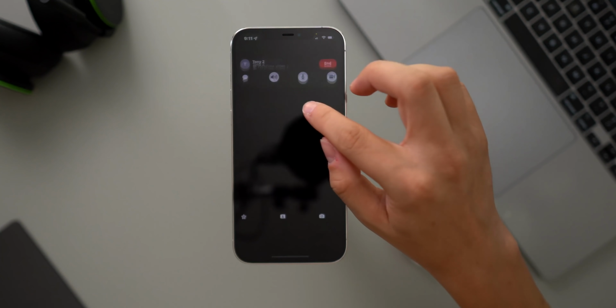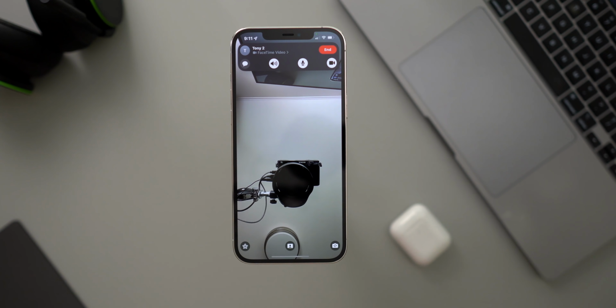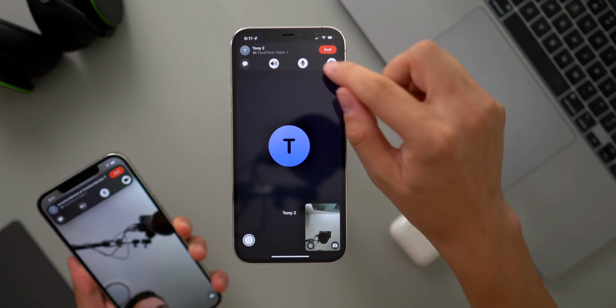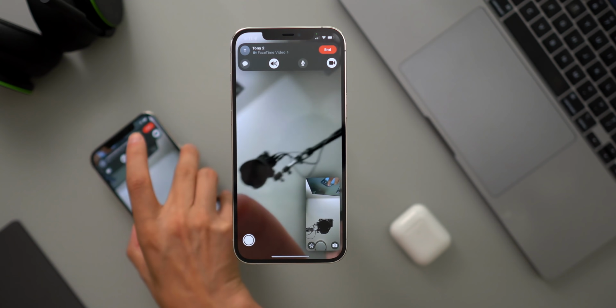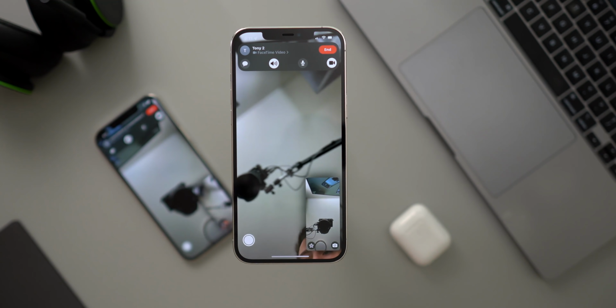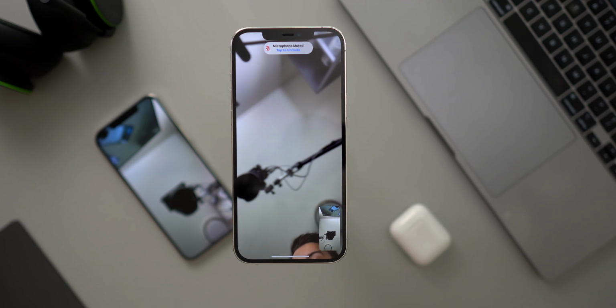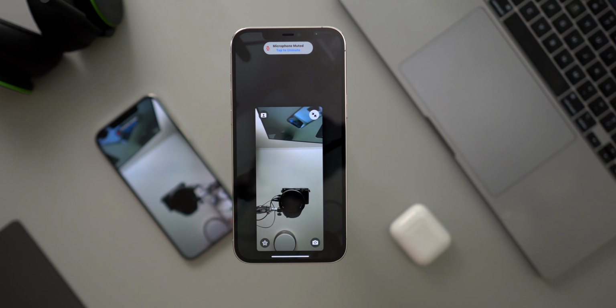Pretty much the entire UI has changed. Now let me go ahead and just start a FaceTime call. Going to mute the microphones just so there's no feedback here. But now let's take a little bit closer look at this. Right now it's really toned down because SharePlay is not launching when iOS 15 first comes out. But the cool thing is portrait mode is launching.